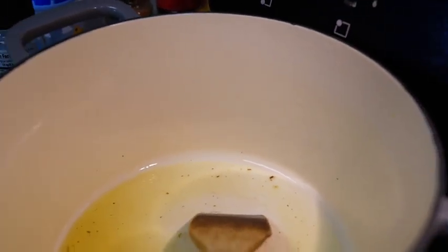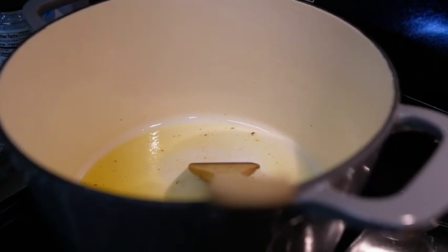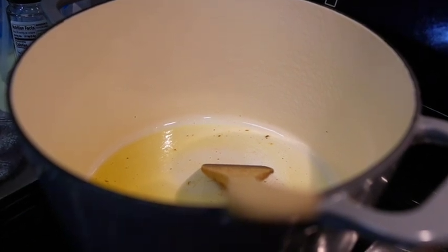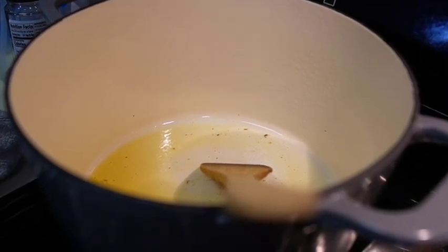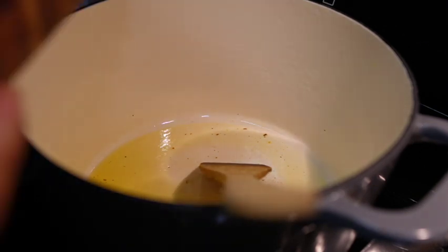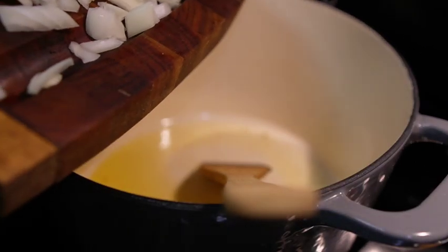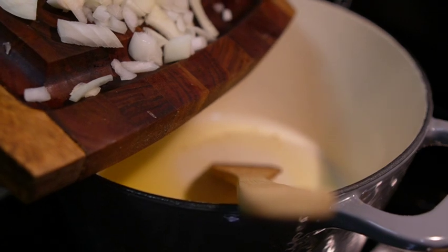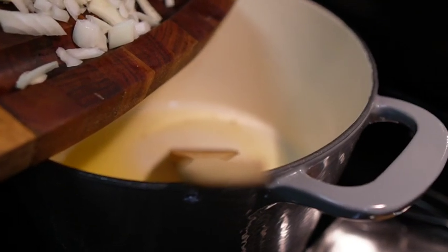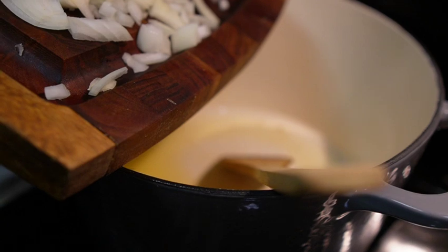So I'm getting ready to add my onions. Let me set my camera up so y'all can watch me while I do it. Alright. Yeah, that's a pretty good view right there. So I'm getting ready to add my onion. Boom. Right here. Can you see that? Hold on. I ain't got a good angle, but that's okay.